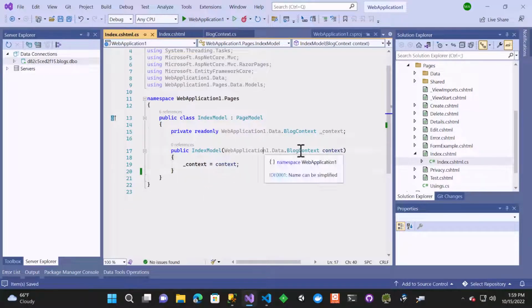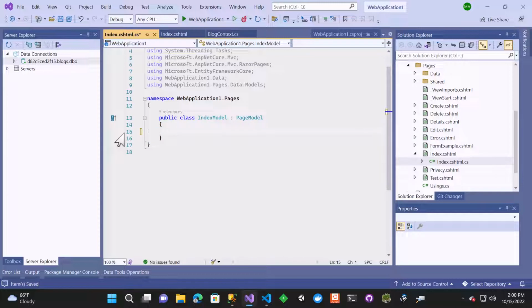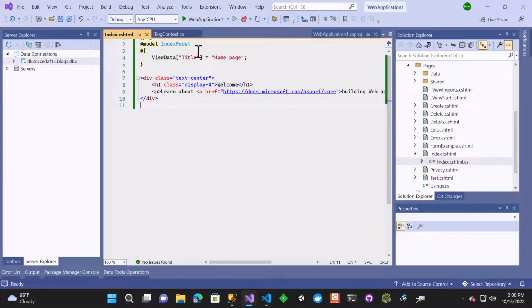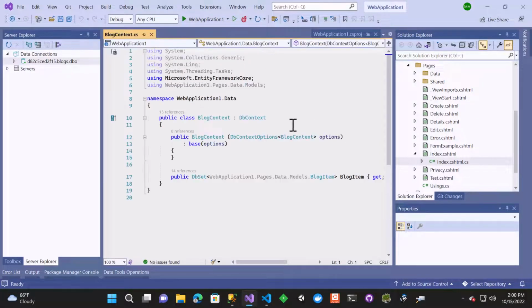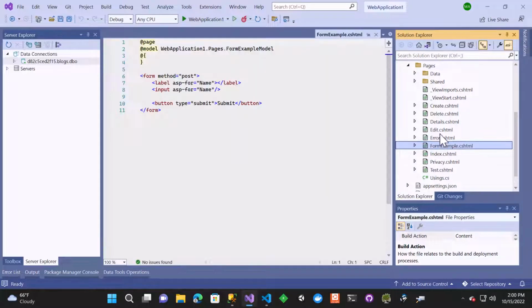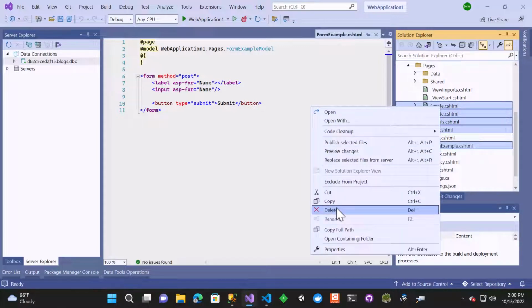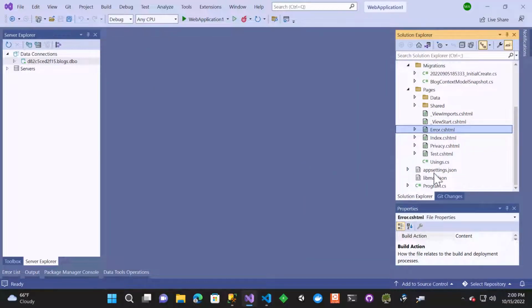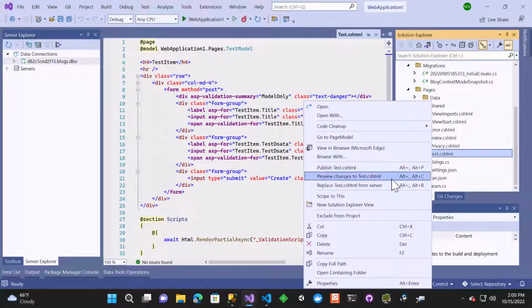Then the next thing is this context. We could leave it there for future reference if you wanted to use it, but to be honest, we're not going to be using it, at least for this one just yet, so we're going to go ahead and delete it as well. So keep everything blank. That's pretty much it for the index page. The next thing we need to do is delete all of the examples that we created, the details, delete in the CRUD. So let's delete these. And then we also had this test. Let's delete that as well.